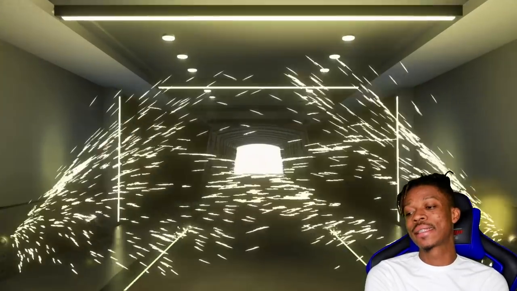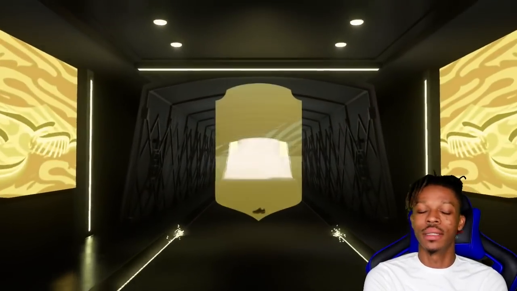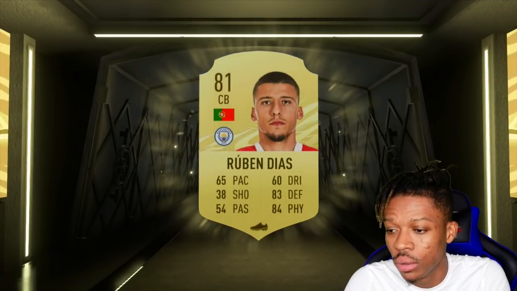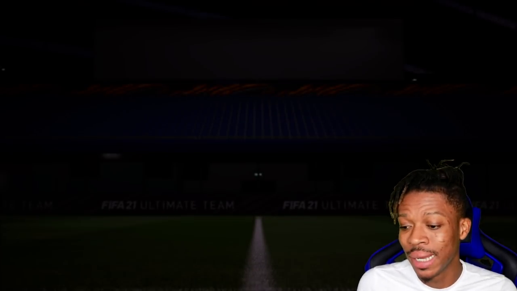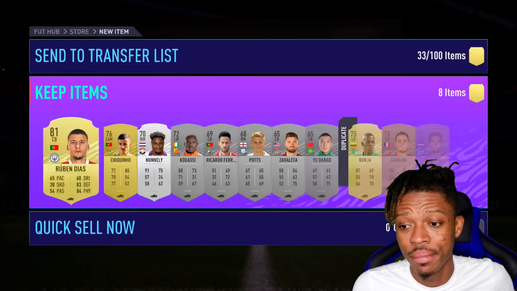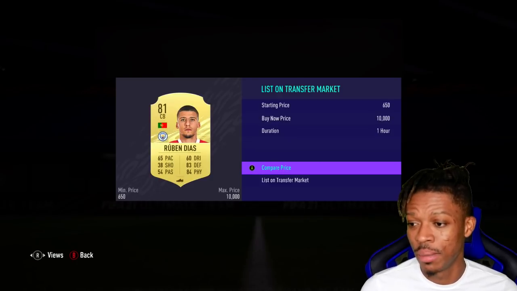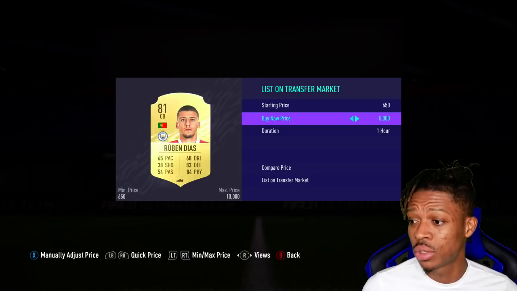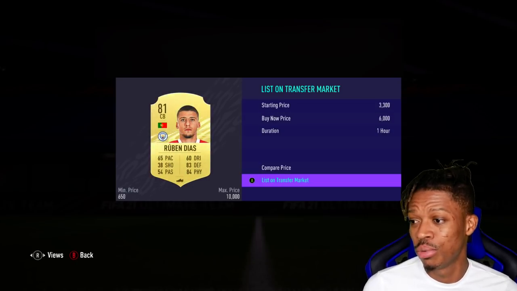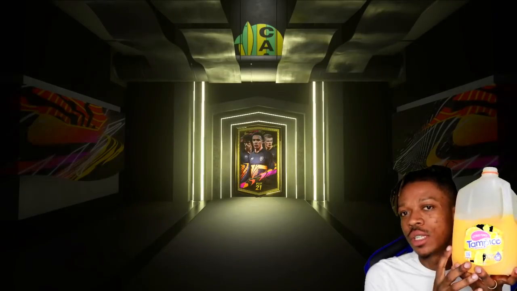Another one. I mean, at least, you know, we're getting ball drops and all that, but we need the real deal. Ruben Dias, this is a transfer card, okay? He could go for something. I mean, people like Premier League players and all that, but he just came in the game, so let's see how much it costs, boy. You see, he's going up to whatever. I'm gonna put it up to 6k. Hopefully it sells.